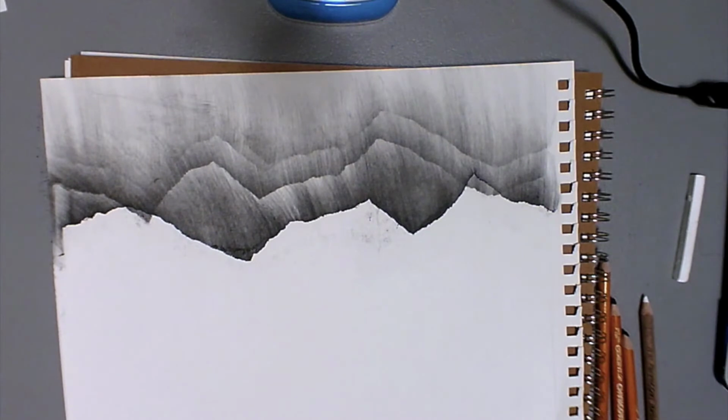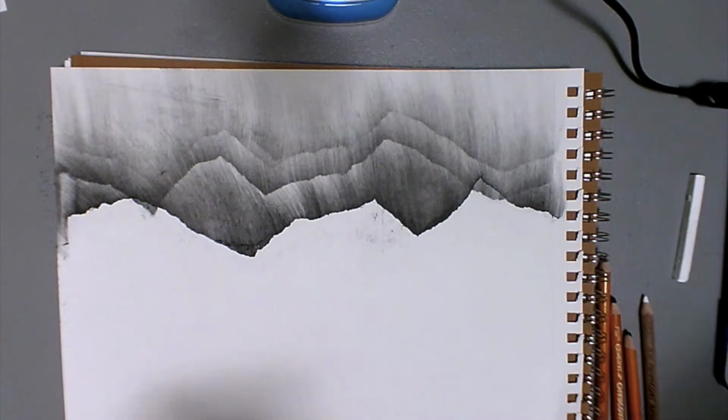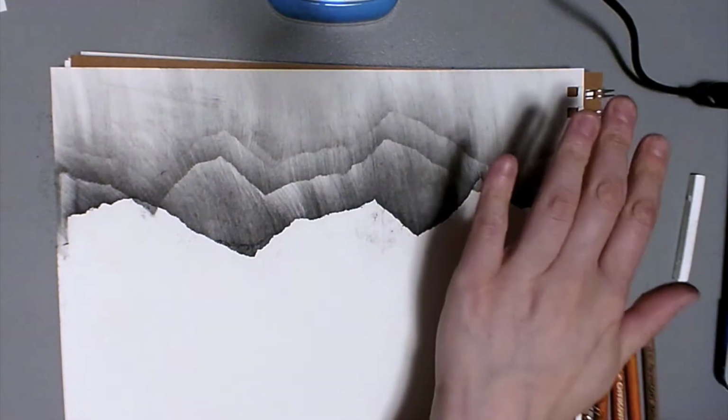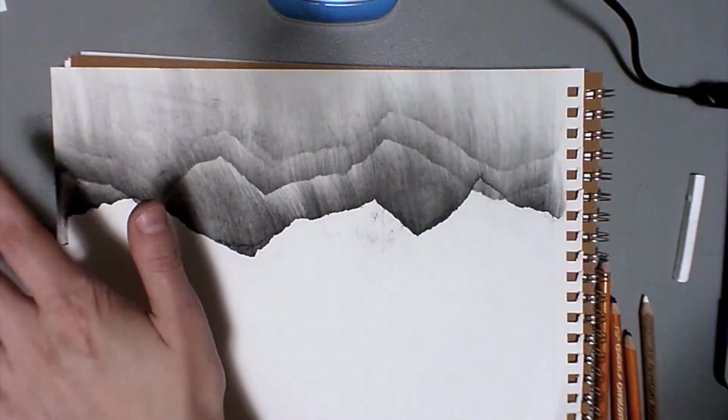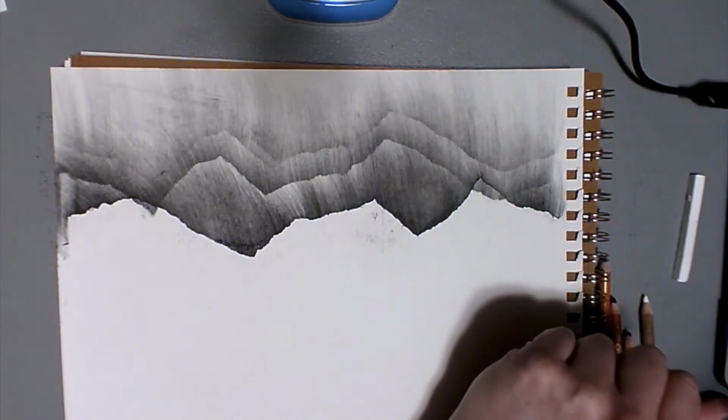All right. So now what I've kind of created is just this nice feeling of illusion. It feels realistic and like things are going back into the distance. So now from here, what I'm going to do is I'm going to make my horizon line. And then you can think about what kind of details you want to add to this drawing. So you're going to get kind of a nice mountainous sky. And then from here, you can add almost anything else to this drawing to make it cool.